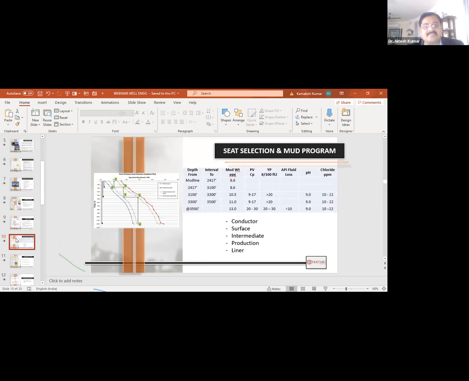Okay. So the first thing is seat selection. So what is seat selection? On the left hand of the figure, you see this PPFG plot. The blue line is your pore pressure plot, right? Then we add to it the dotted line, which is nothing but maybe 0.5 ppg of safety margin. Why do we want to keep a safety margin? Who knows, there may be an error in determination of the pore pressure graph. So we keep a 0.5 ppg safety margin. And likewise, there's a 0.5 ppg safety margin on the red curve, which is your frac gradient curve. So your window to drill is between the pore pressure and the frac gradient curves.